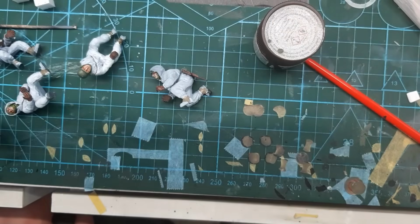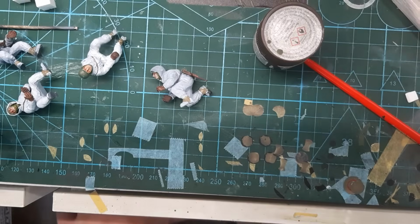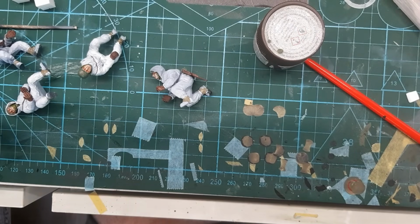Tip: Don't shake a bottle when the lid's not on properly. I did, so you don't have to. So there we go. Again, I'm waiting for things to dry, to be honest. I'm waiting for the bits that I've primed to dry. So we'll see you in a little while. Sorry it's so bitty.